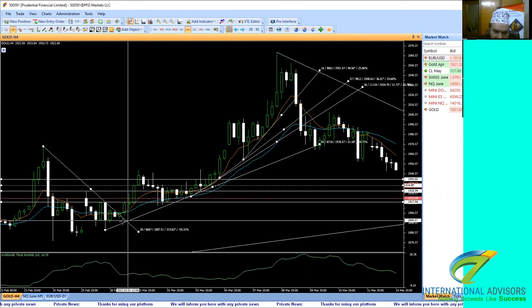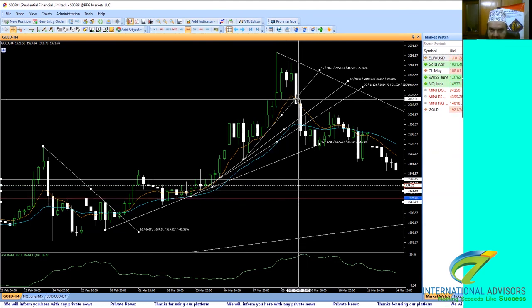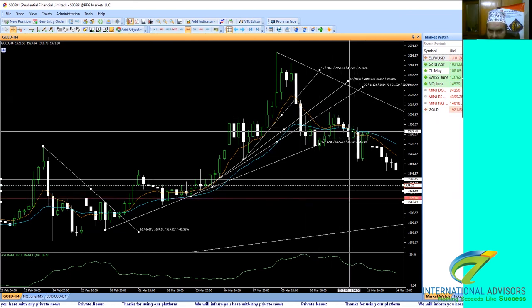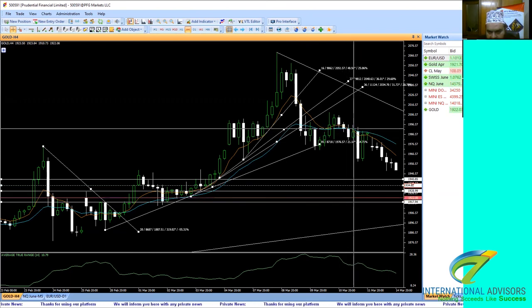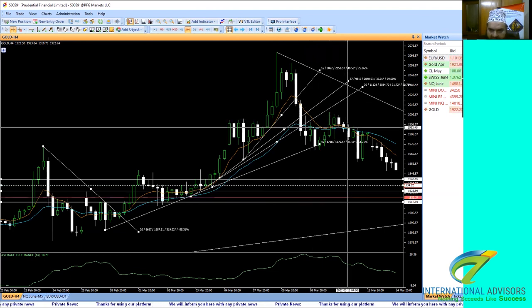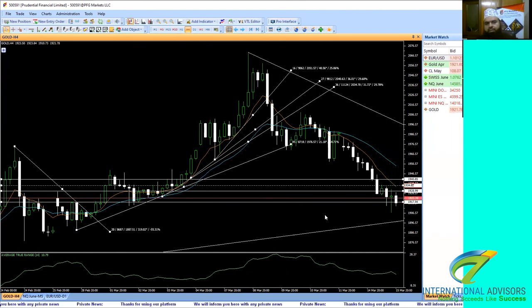If you had bought here, and based on this trend line the market was trending up, you had to draw all these trend lines, so this was the first line when it broke down. At this point you could have left the market at maximum, instead of here where the moving averages crossed above, which happened in this candle. So many hours before, you could have had an indication here to sell. So that's why we call it a lagging indicator. In the current scenario, because this is H4, one candle represents a move of 4 hours. So it's better than H1 because a bigger time frame gives more data and more high probability trades.